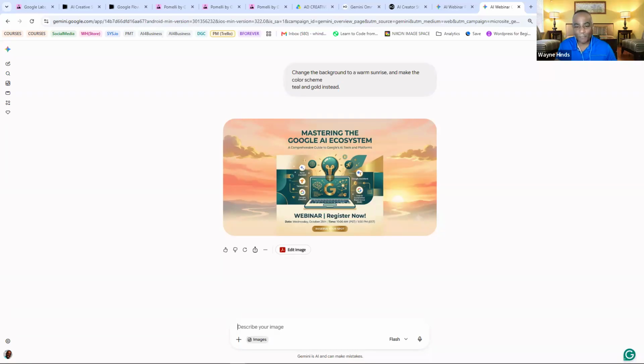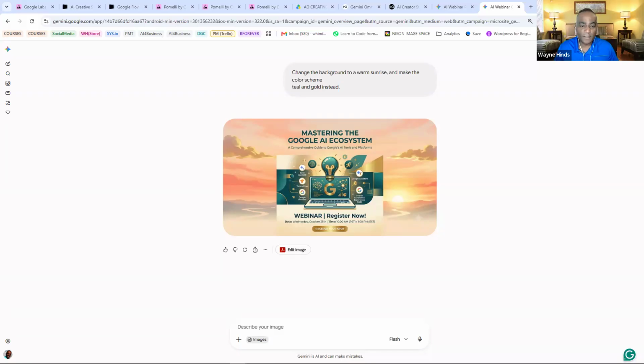But as I requested more changes, I noticed that the image itself was changing slowly. I didn't ask for any changes to the image, but I noticed that the image was actually looking less and less like me. Those are the little things you've got to catch when you look at them. That doesn't always happen, but that's an example that I experienced, and it's a good thing I caught it because, as I said, it was changing the image a little bit on its own as I gave it more instructions on what to change.